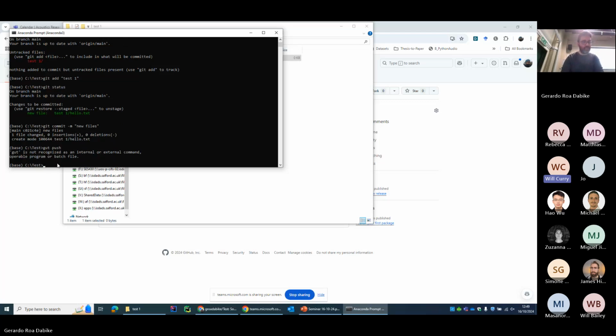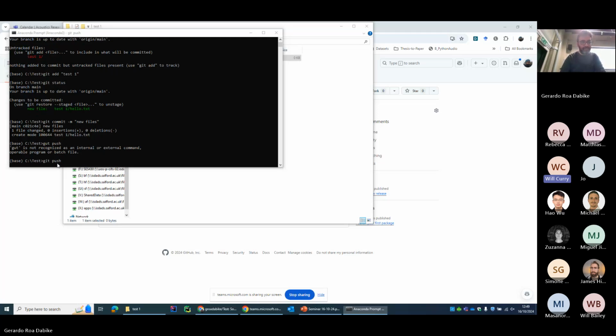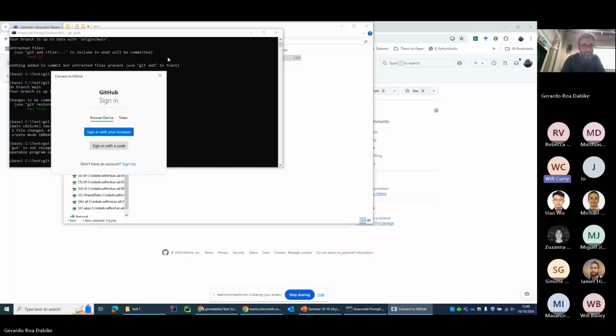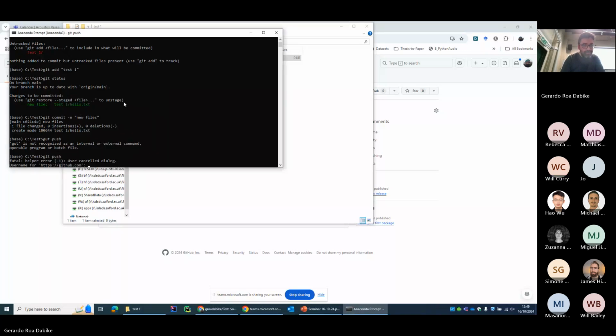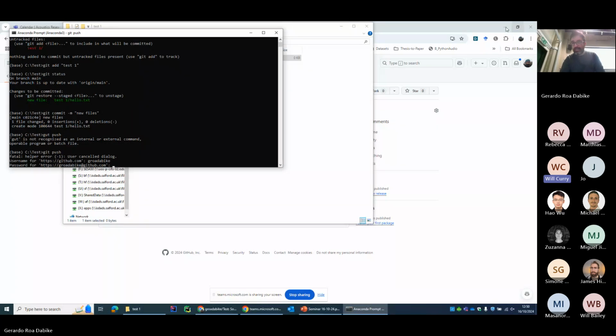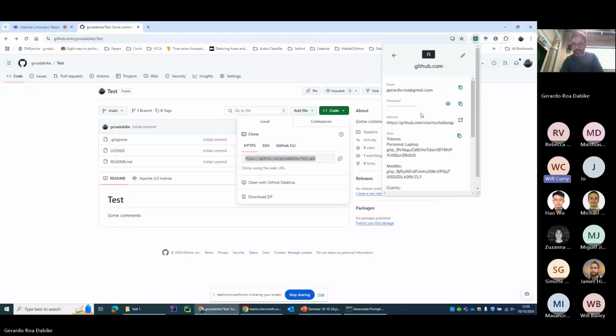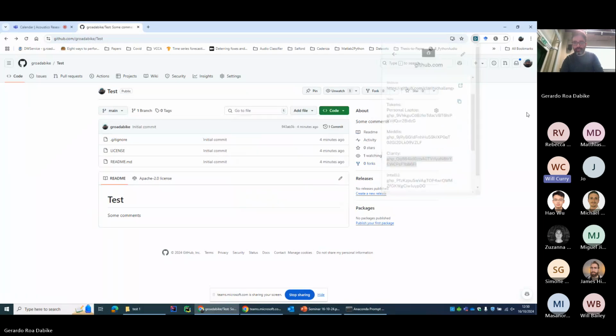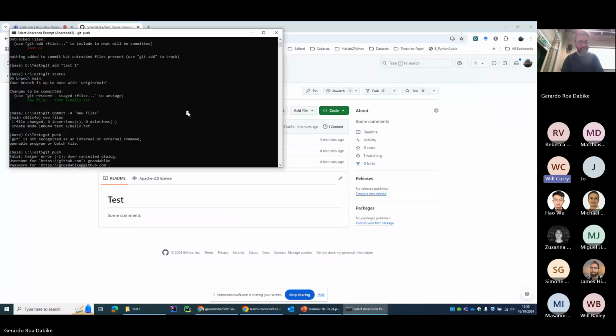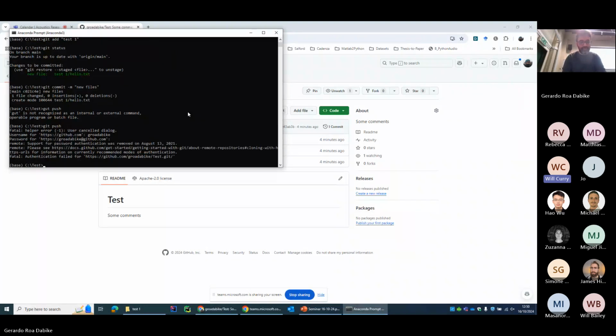And we can submit it to GitHub. Forgot my password, it's not that simple. Authentication file, yes, super.